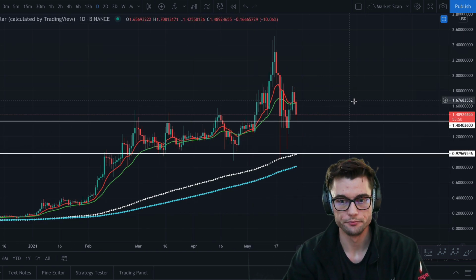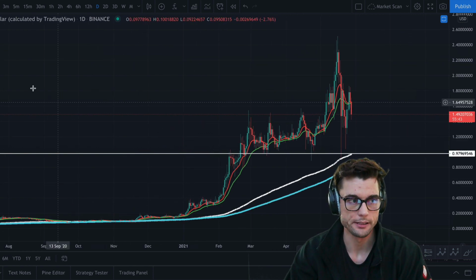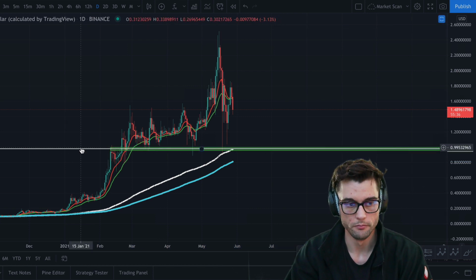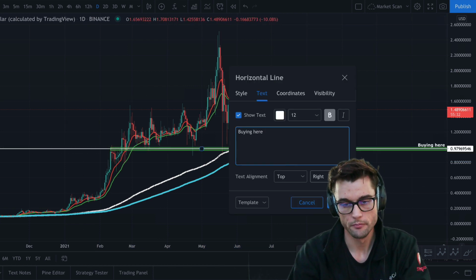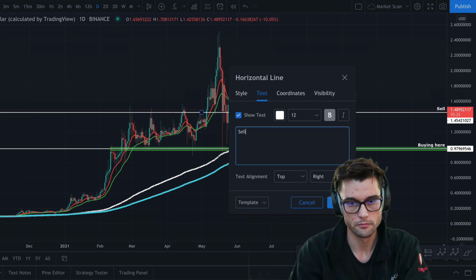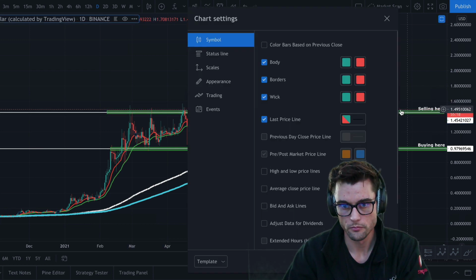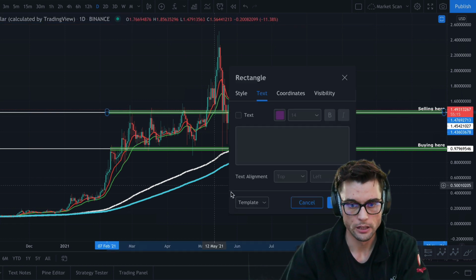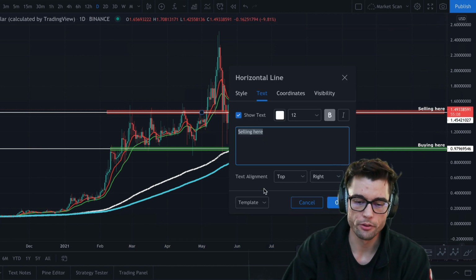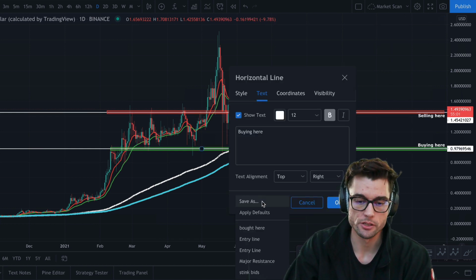ADA is super popular. So if ADA comes back down to 97.9, this is one that looks pretty good to me. Buying here. And this is honestly just how I do it. Usually once a month I'll go through it like this and really just go through so many, you know, just so many.